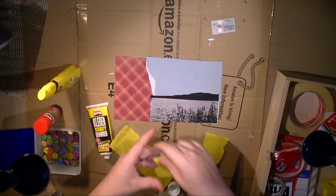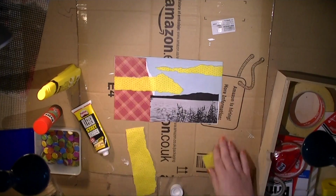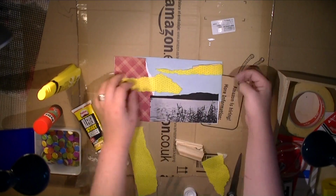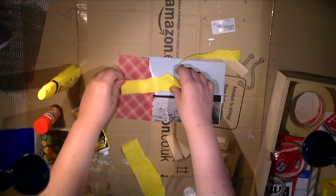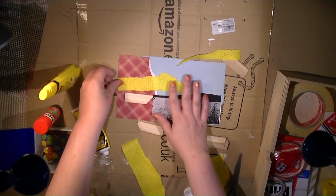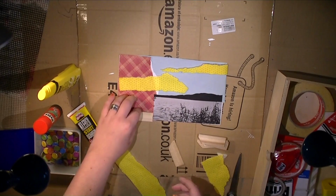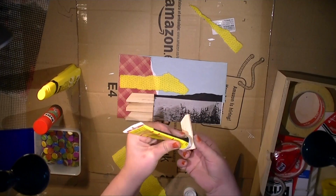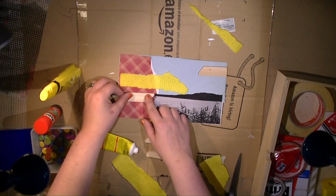And I used some paper tablecloth and ripped pieces of it and just kind of made clouds. And together with those wooden pieces from canvases, I'm just creating a 3D effect on the page and giving myself some space to put something else down later on if there should ever be a follow-up challenge, which I hope will come, I'd say mid-month. Mid-month would be very nice.